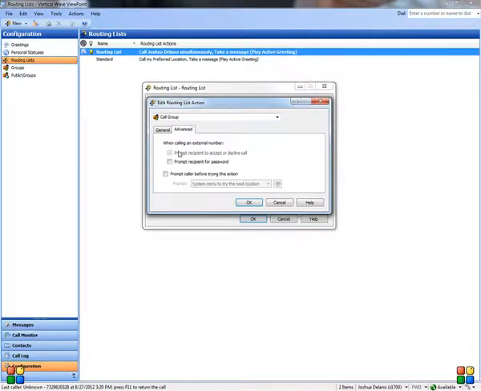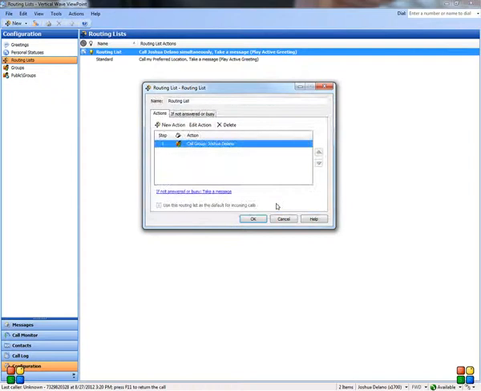And we could have password protection, so that if the phone call goes out to me on my cell phone, I need to put in a password in order to receive the call. The other thing that I can do is that I can play greetings, or I can have any other prompts going to the person calling me before it goes through to my phone or to this group. Again, this is a very simple example. I just wanted to call both those numbers, and that I can pick up wherever I'm at.